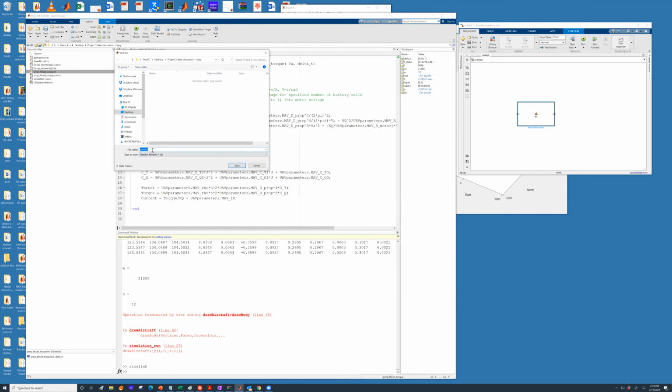I want you to notice this. This is not saving a MATLAB function, but it is saving a Simulink file. Once again, not saving a MATLAB function, but saving a Simulink model. So I'm going to call this Simulink model prop thrust underscore run, and maybe 1 in case you have to go through a lot more iterations. And then save this. I want you to watch the screen very carefully what happens when I save it.